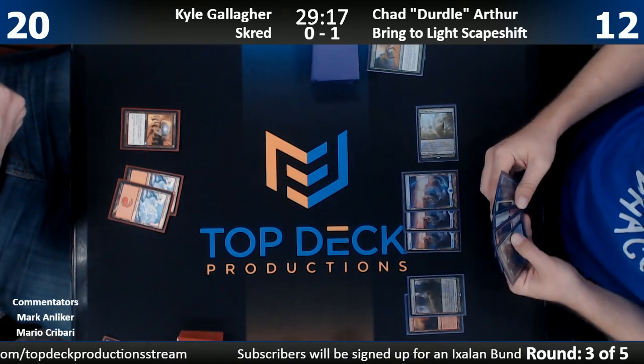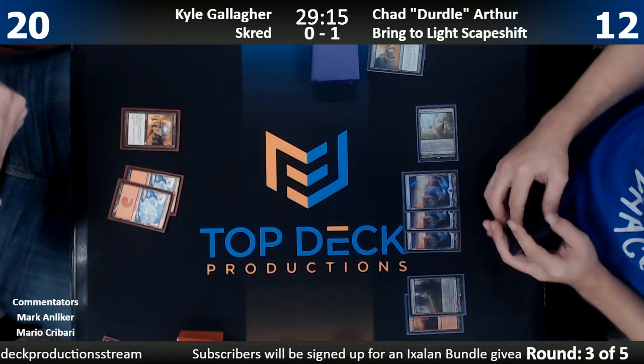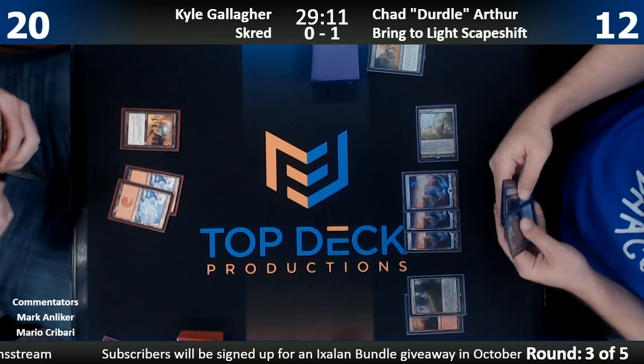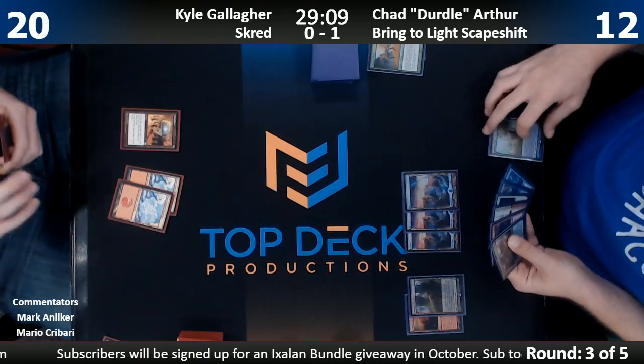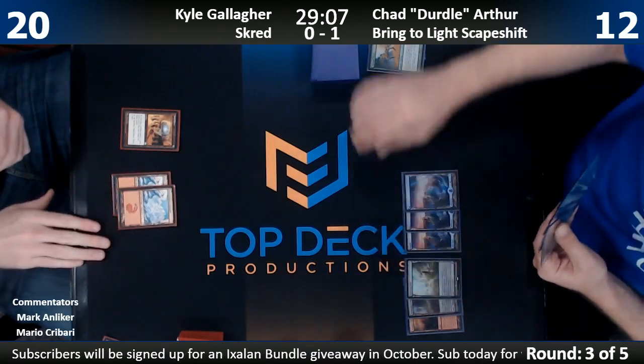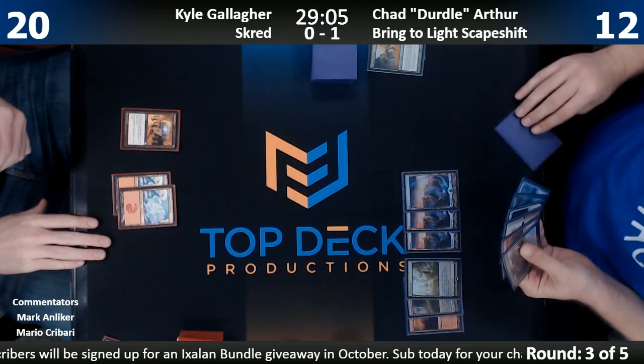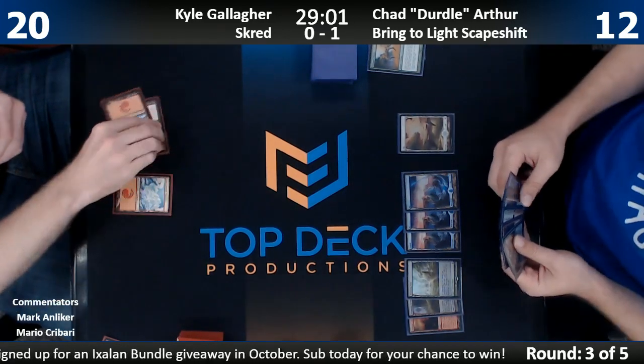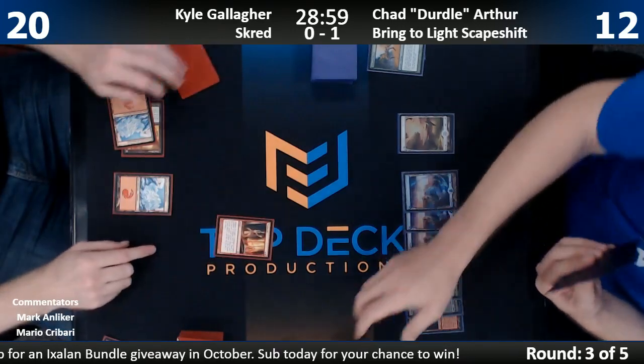Well, that means the islands are more expensive than some of the expeditions here. Oh yeah, no, for sure. I mean those islands are worth more than probably the Stomping Ground. Kyle's just gonna pass the turn, and so is Chad. Chad does have 2 Cryptics in hand.